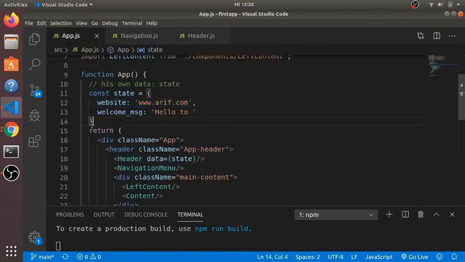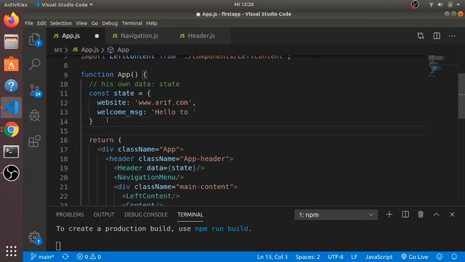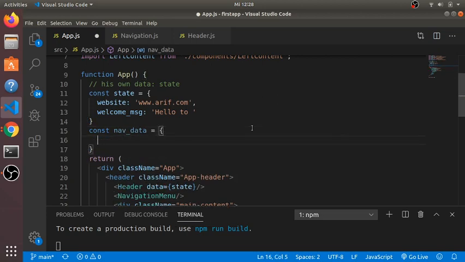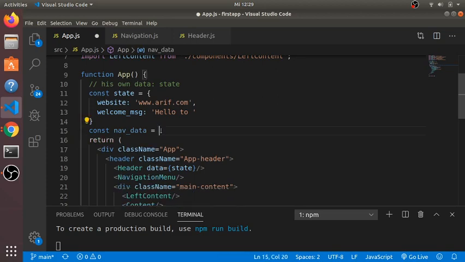In this case, as I said, this is just an object, a variable in a functional component. That's okay, there is no problem. We can create many variables like this, and you can send this as a state into another one, but you can also write it with another name. So I will write another state with a different name, not the word state, for understanding. Let's write const navData, for the navigation. I could send an object, but let's see what happens if we send an array.